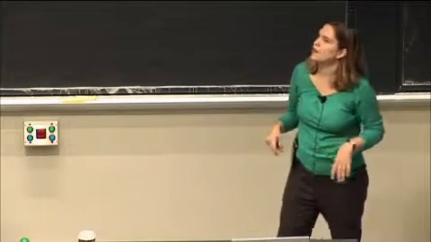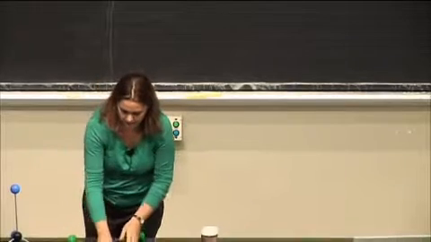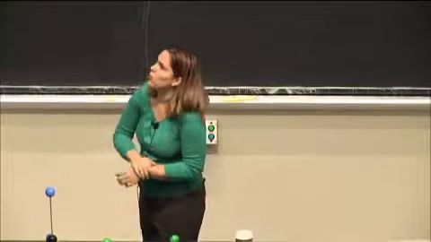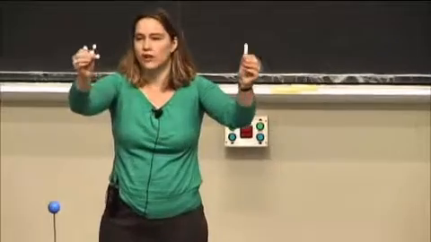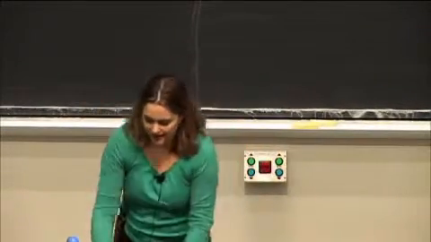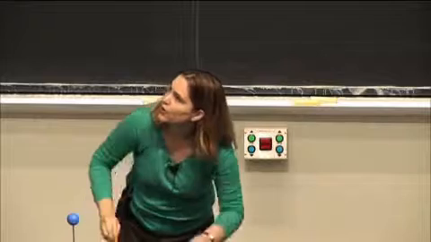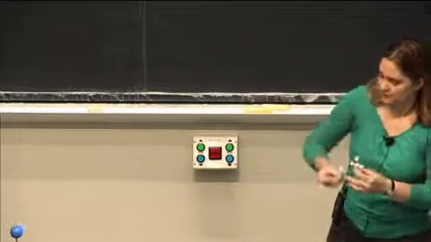So to help us think about geometry, I always find for myself that it's helpful to have models. So not everyone can have such large models as these. But you can all have your own little models of these geometries. So what we have available to you are some mini marshmallows, which, of course, as we all know, are representative of d orbitals, and jelly beans, which we all know are useful for making coordination complexes. So what you can do with your mini marshmallows is you can put together to make your different sets.